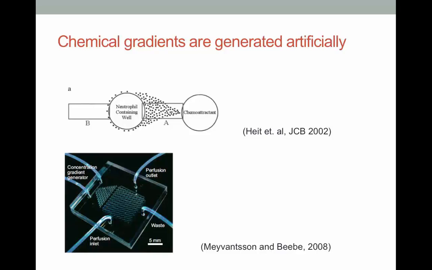So previously, people trying to understand and study directional migration in response to gradients did so by generating them artificially. And this has revealed many important insights, actually. The first example is the generation of a gradient by an agarose gel, as shown here, and this chemical attractant was able to diffuse into this gel so that the neutrophils contained here will be able to move through this gel and reach this chemical attractant. And this is showing you the generation of chemical gradient by microfluidic devices. So, I mean, these are all nice, but what was really happening in vivo, in the living organism, was not really known.